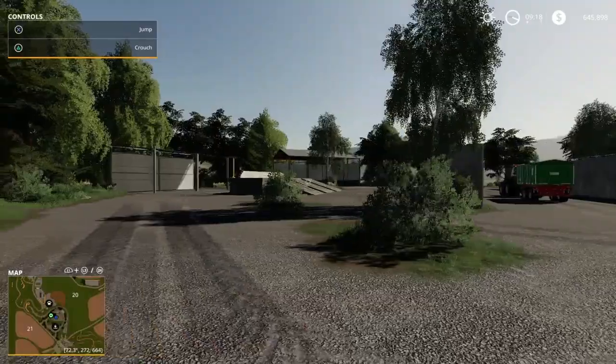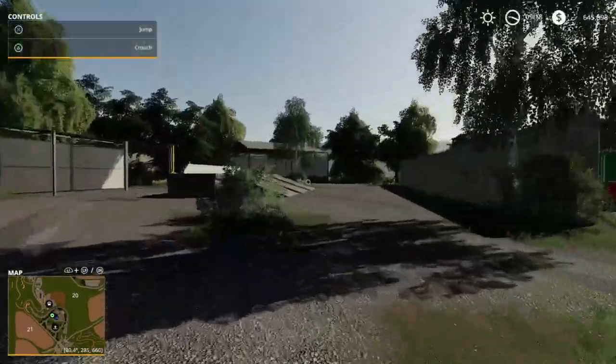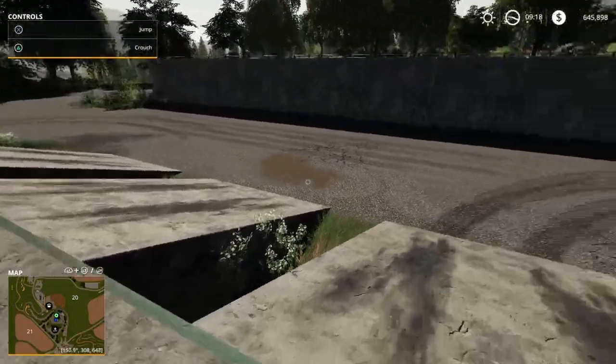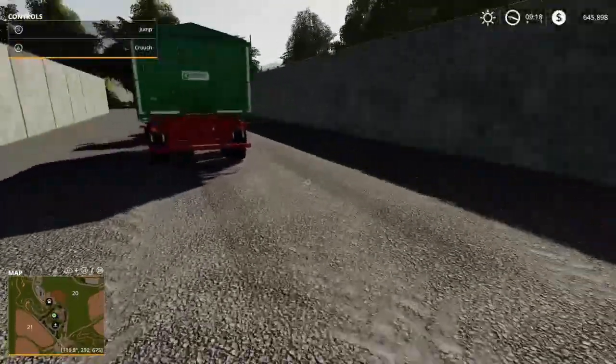All right, so what we have here are a couple bunkers, and we also have a loading ramp right here. So pretty cool. You pull your trailer over there, and you're going to be able to drive up here and load up. That way you don't have to use the milling machine or have it kind of setting out here.